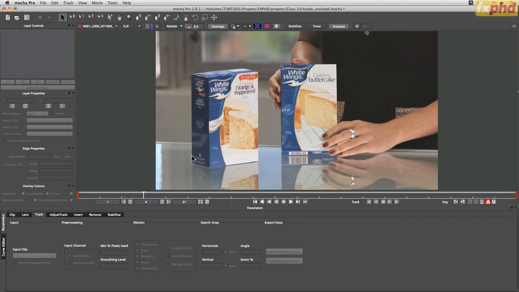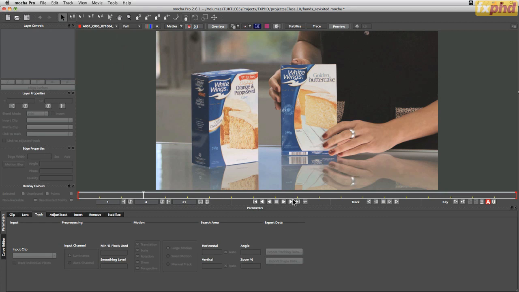And that's becoming increasingly rare in houses that do have Silhouettefx, that there isn't at least one seat of one of the Mocha family, whether that's Mocha or Mocha AE, even in there. And it's actually a great tool to use in conjunction with Silhouettefx to get us some really cool tracking data that otherwise we wouldn't be able to get. Because instead of working with a point tracker, Mocha has a planar tracker. Now this is actually different to the planar tracker that's built into Silhouettefx and works in a very different way, just from a basic maths point of view.